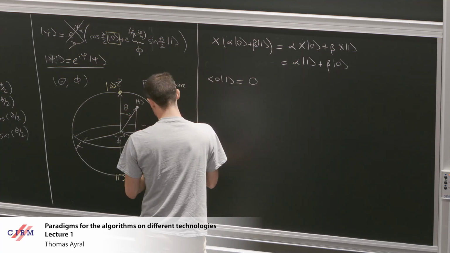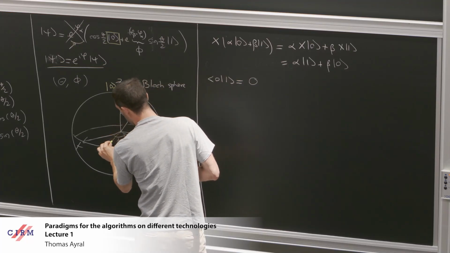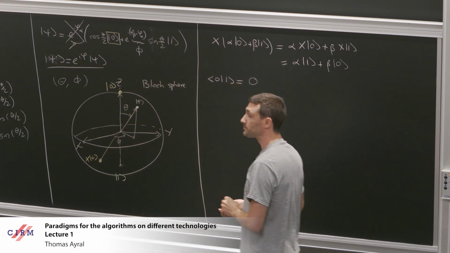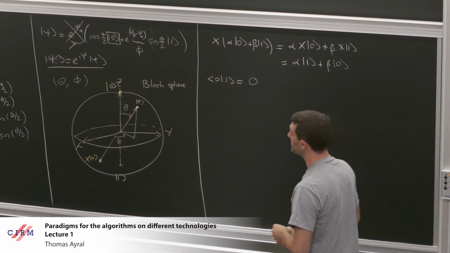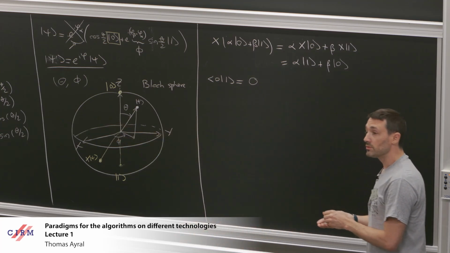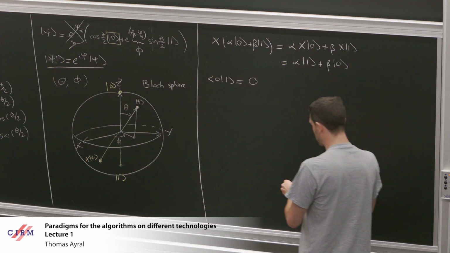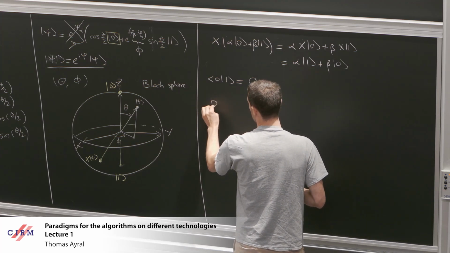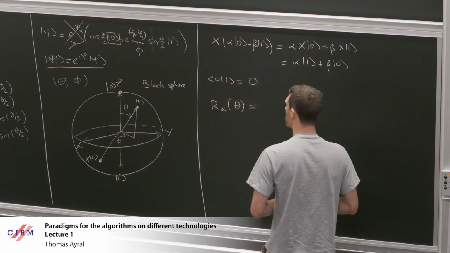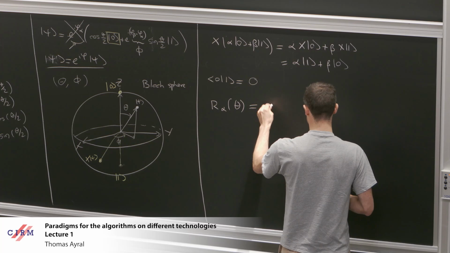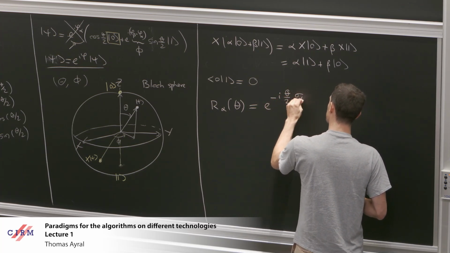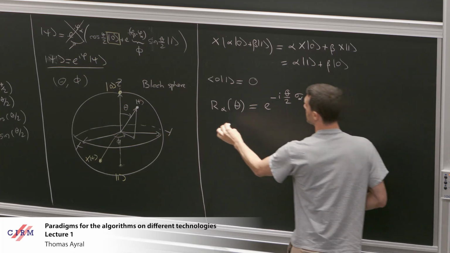So you essentially do a rotation of pi to here. And for this point here, what will happen is that you will end up with X times psi. So it's very easy to do these operations, and we could play the same game with Z and X. In fact, we can do any rotation on the Bloch sphere with a very easy formula, which we call rotation gates. I'm going to call R alpha of theta the exponential of minus i theta half times sigma alpha, where alpha can be x, y, or z.